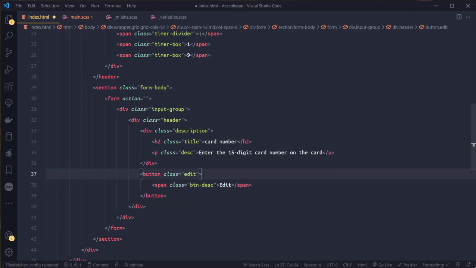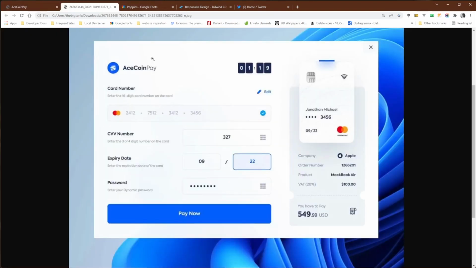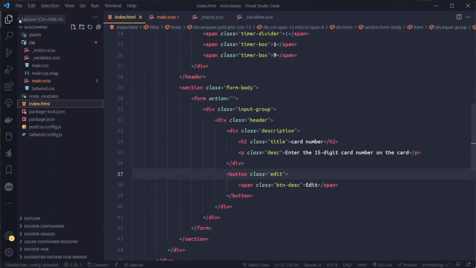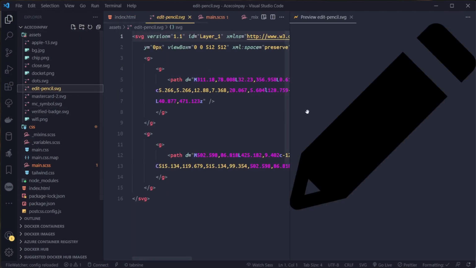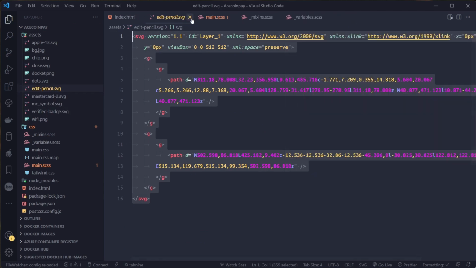There we need that pencil. We need this pencil icon here. So in the assets folder, if you check, inside the assets folder now, you see it's supposed to be pin. So this one. So I'll just copy the SVG, right?